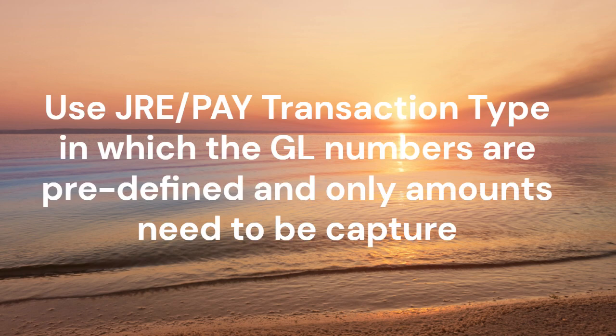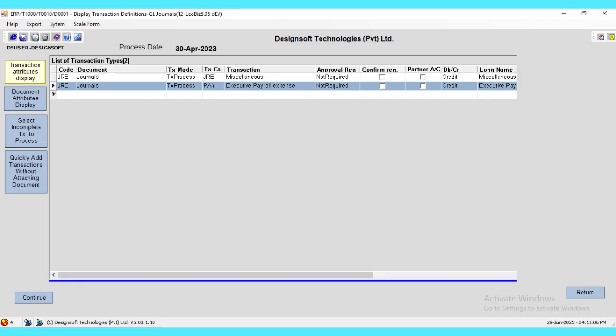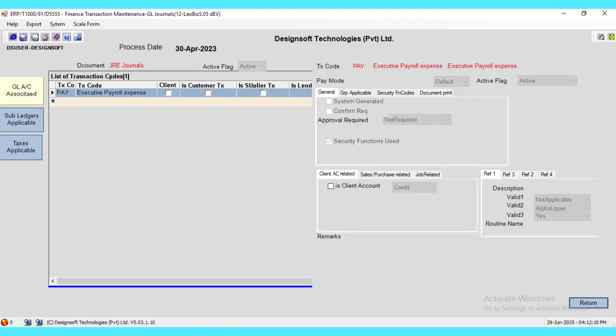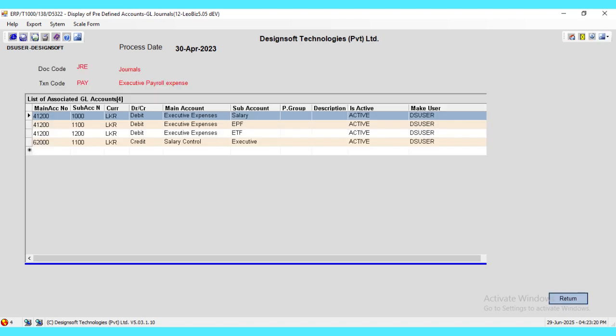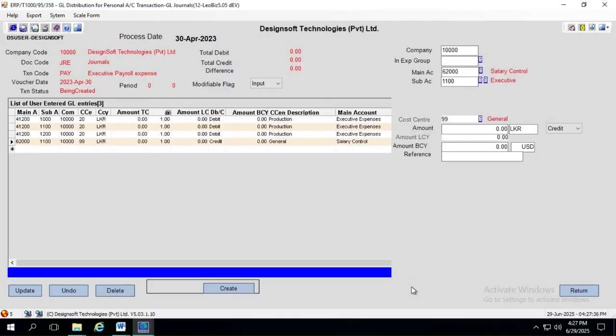Use JRE Pay transaction type in which the GL numbers are predefined and only amounts need to be captured. You can see the definition of GL numbers associated with this transaction instance. When the GL distribution appears, GL numbers will be defaulted and amounts can be entered.